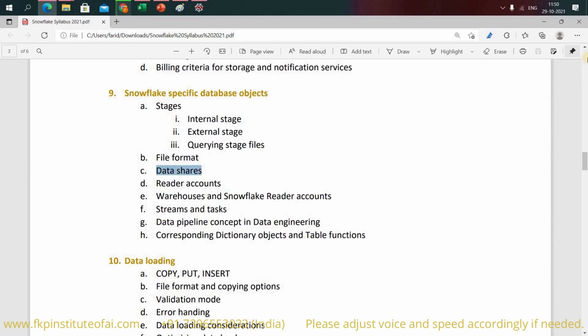If the other party doesn't have a Snowflake account, we can create a reader account for that particular party and give the access. In this same chapter, we will be talking about credits consumed for reader accounts and the virtual warehouse the reader accounts use.